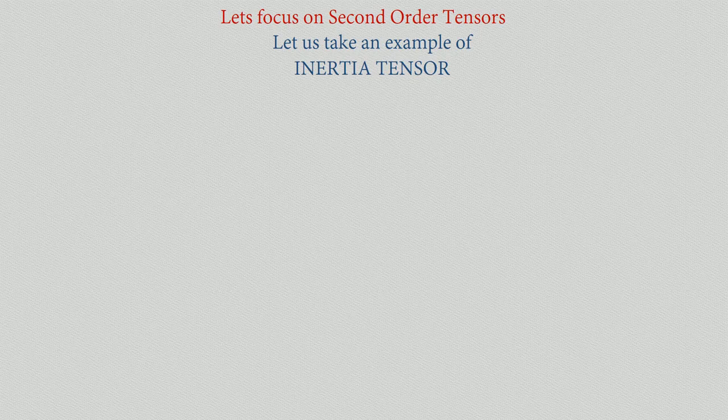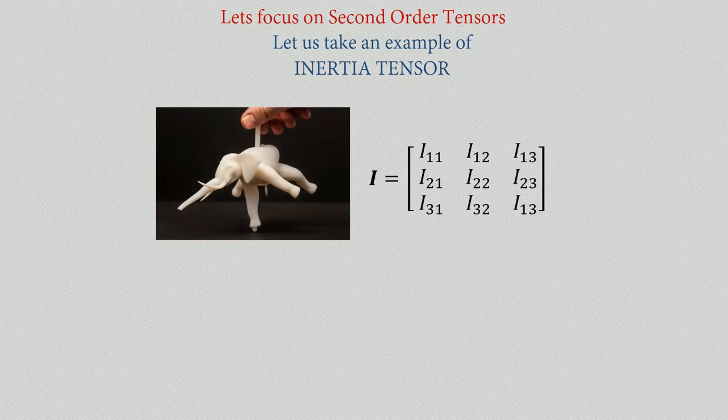Okay, so let us discuss a bit more about second order tensors, what they are. Let me give an example: the inertia tensor. You know what inertia is. Inertia is something like a rotational mass, or the tendency of a rotating body to resist rotational motion. The effort that you require to start the rotary motion is represented by the inertia of a rotating body. And this inertia actually varies with the axis about which you are trying to move. And we represent this inertia also as a tensor.